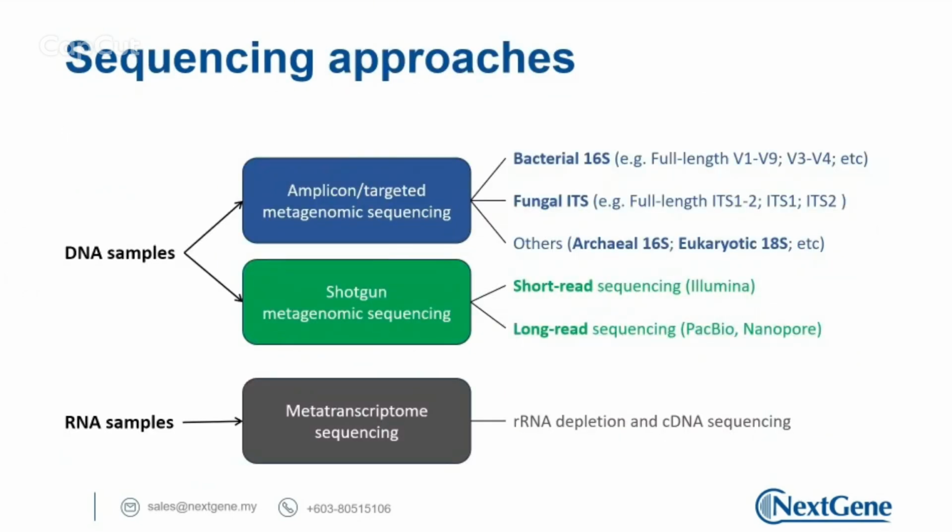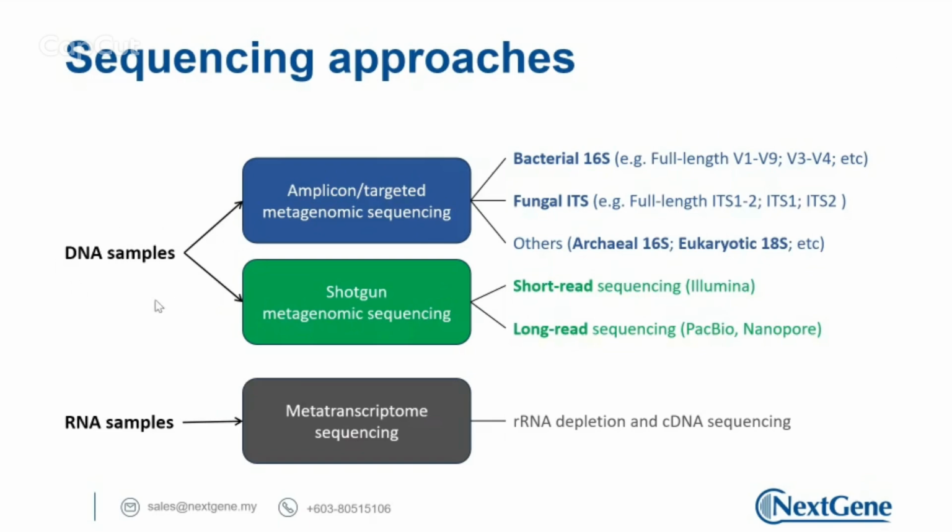There are many ways to study metagenomics, or to study the microbes inside samples that are a mix of different microbes. Most of the time we first look at what kind of samples we can obtain. The two major types are DNA samples and RNA samples. Microbes are living organisms that contain DNA and also use RNA to express genes or make proteins, which are the functional units. When we are able to get the DNA or the RNA out from the samples, we can study who they are inside the samples and what they are doing inside the samples.